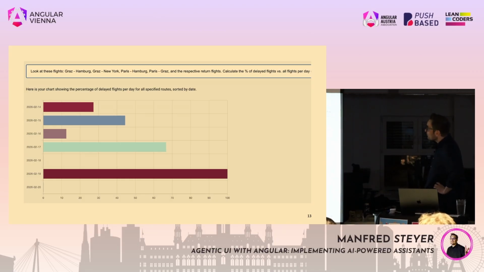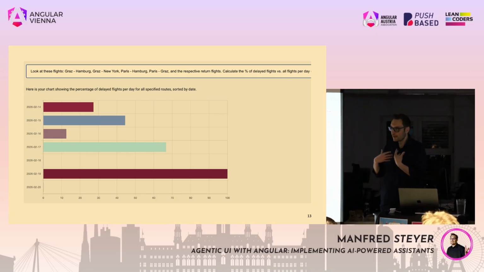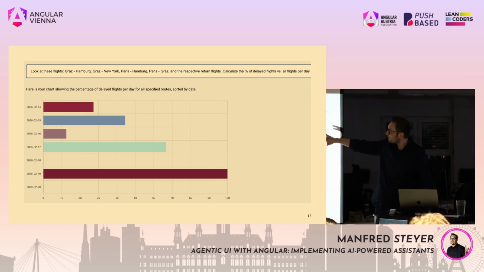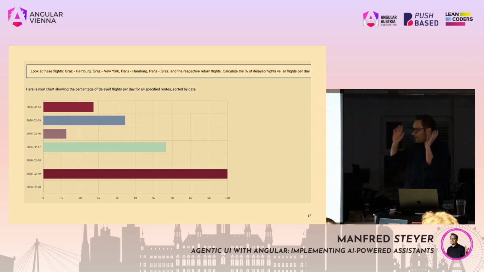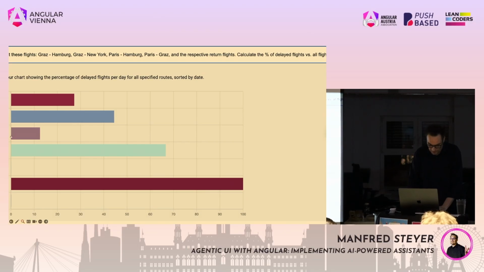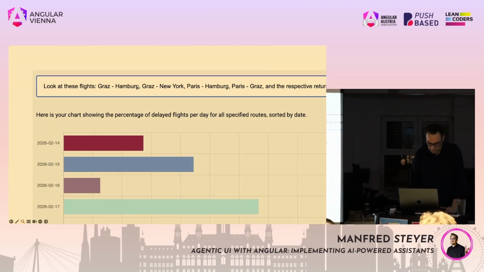Another use case I want to slightly display is this here. Natural language query. I'm asking the system a question in natural language. And I also ask it to compute the result in a form we can display with a chart or perhaps with a table. And perhaps you are saying now, yeah, Manfred, we already know we can do this with everything you've told us before, because you are asking for flights from Graz to Hamburg. So this is a tool call, isn't it?